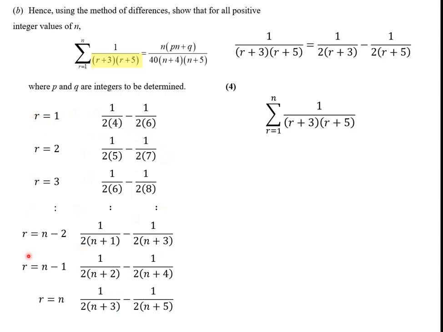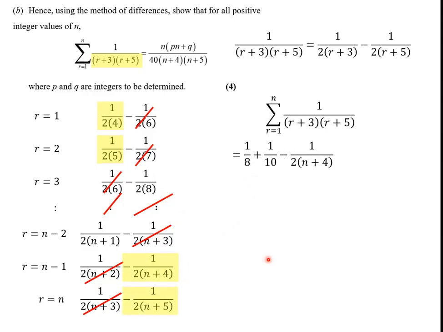First n terms, I'll put r is 1 right up to n. I'm going to add them together because these right hand sides are all negative. So these 2 terms will cancel out. And all these terms on the right side will sort of cancel out. And down at the bottom, this will cancel out with this one and the one above it as well. So all these terms will cancel out. I'll just be left with just those 2 terms at the top on the left. So 1 over 8 plus 1 over 10, and then these 2 on the bottom, minus 1 over 2 n plus 4 minus 1 over 2 n plus 5.